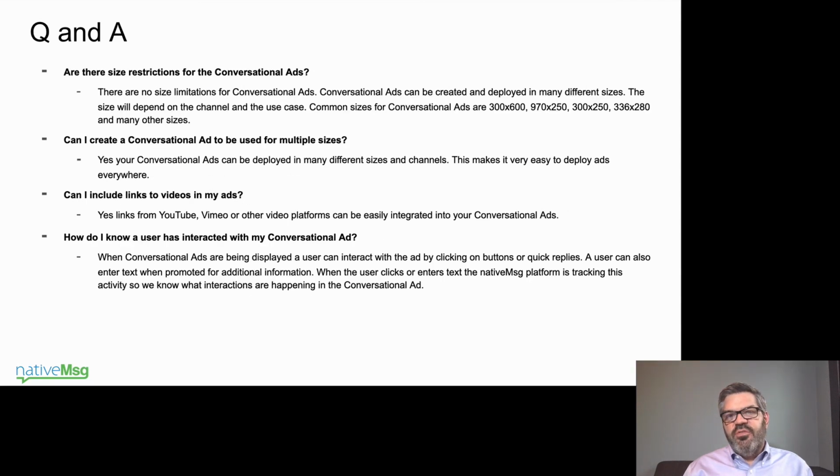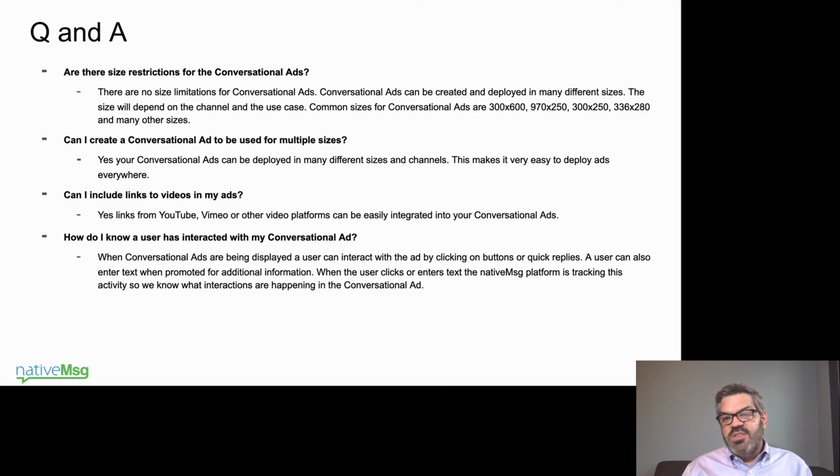So now you're thinking to yourself, those results from that $1 billion B2C e-commerce company were really great, but we don't do a lot of 300 by 600 ads. So does that create an issue or a problem? Are there size restrictions for those ads? And the answer is no. The ads can be as big or as small as you want them to be.